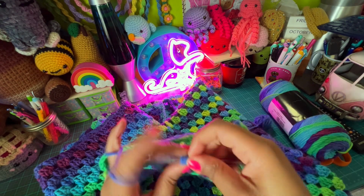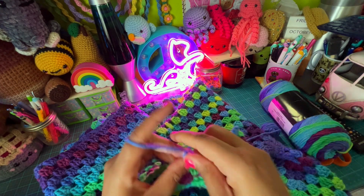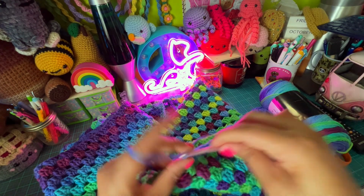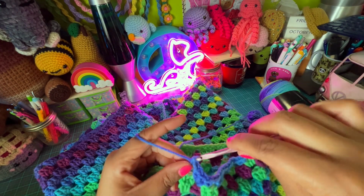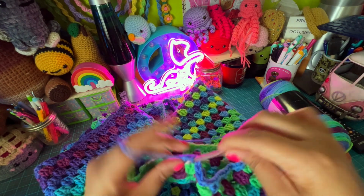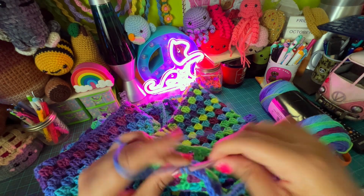So yeah, I'm going to go around and crochet the cuff to the sleeve. So I need 8 rounds. And this part actually goes really, really fast. So I should be able to get through this rather quickly.